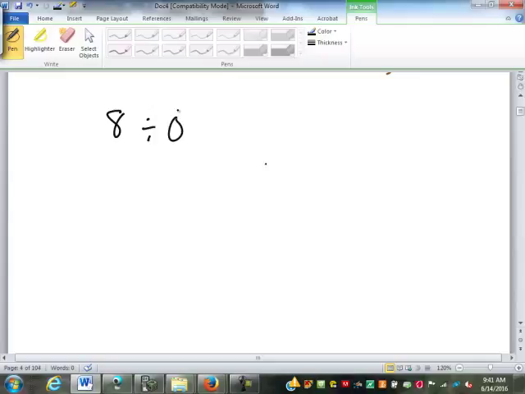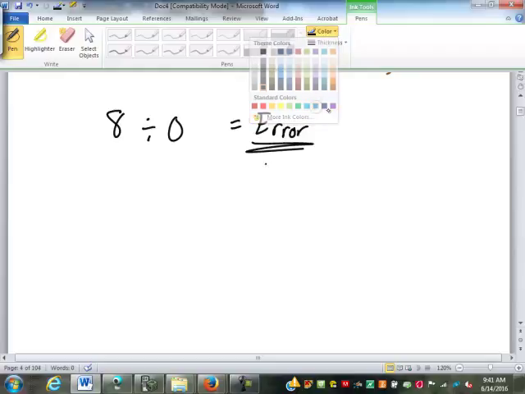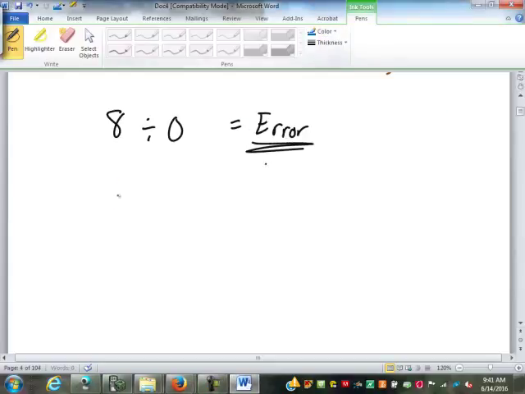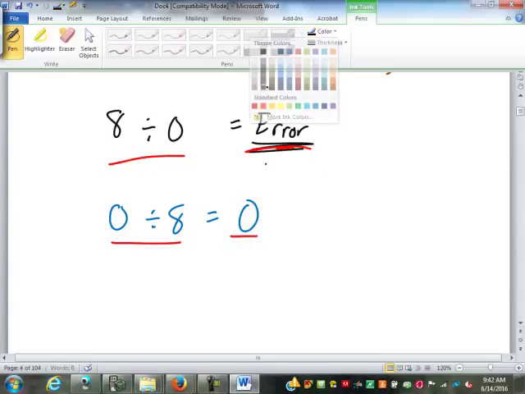I want to talk about a couple of little things. What's the solution to that? 8 divided by 0. A lot of people would say 0, wouldn't they? Not quite correct. If you have your calculator handy, go ahead and punch that in and see what your calculator tells you. Calculator gives you a nasty message, doesn't it? Saying error. Well, what does that mean? Why does your calculator say error? Dividing by 0 is a bad thing. But what if we do this problem? 0 divided by 8. That one is 0. Your calculator says 0, and that is fine. So why is that different? At one point, a lot of us were probably taught, hey, if you've got division and one of the numbers is 0, the answer is 0. Well, why is this one actually 0 when this one isn't? Why does this one give you an error?